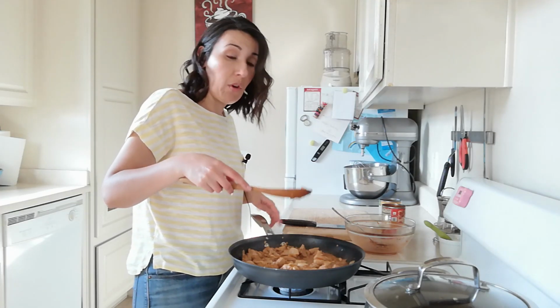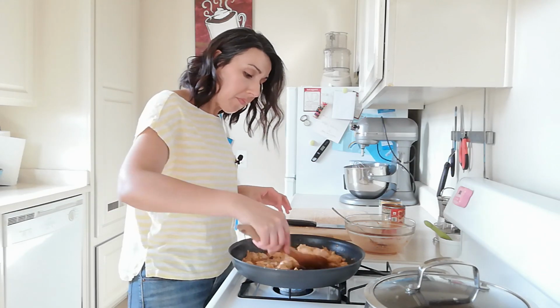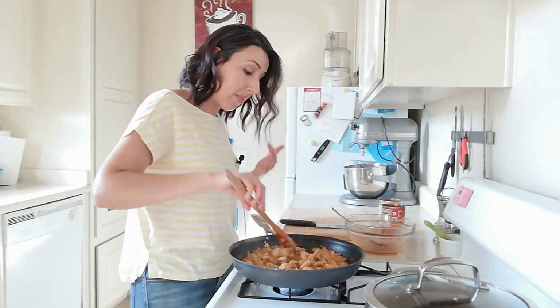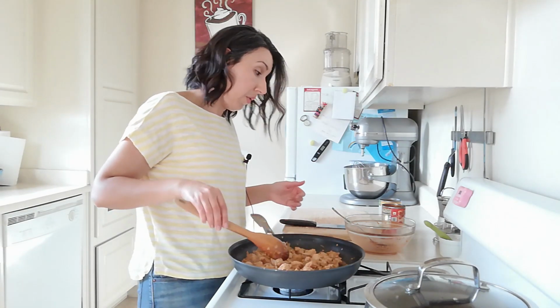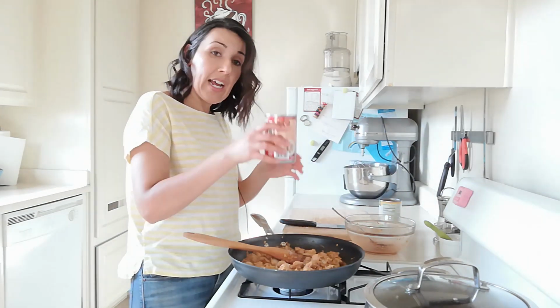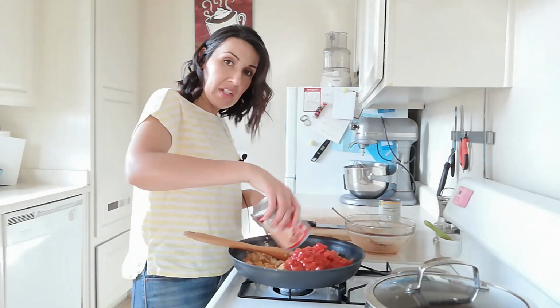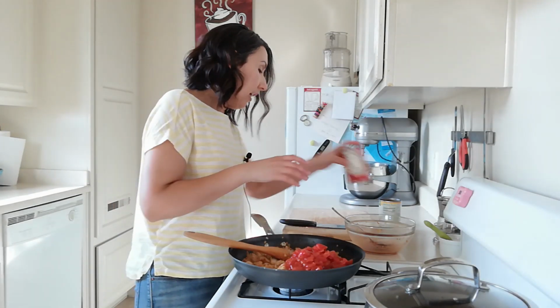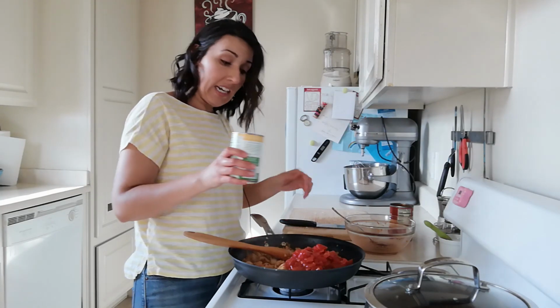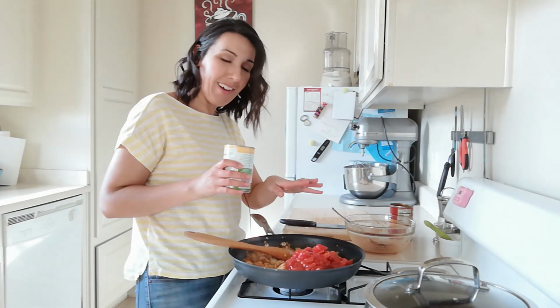This is going to need far more than 4 minutes to finish cooking. It's starting to stew in this yumminess. I'm getting the cumin and the garlic. Smells really, really good. So to this, I'm going to add a can of tomatoes, which I think most of us have in our pantry. I'm going to add a can, and I added that with the chickpea, with the juices.